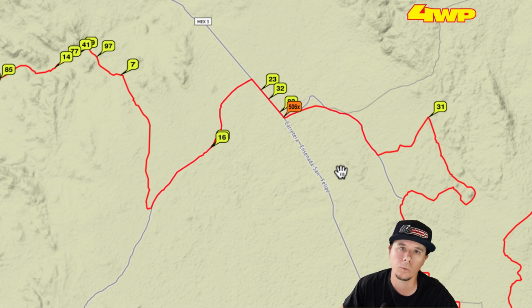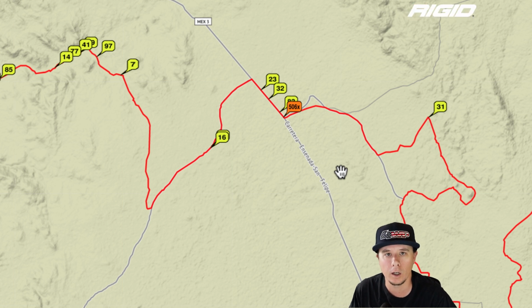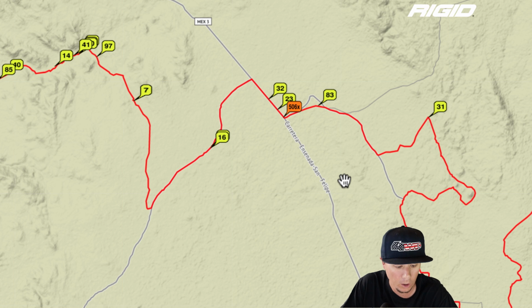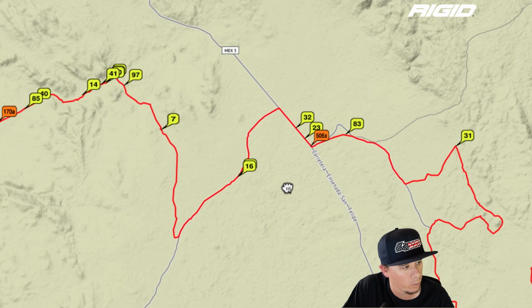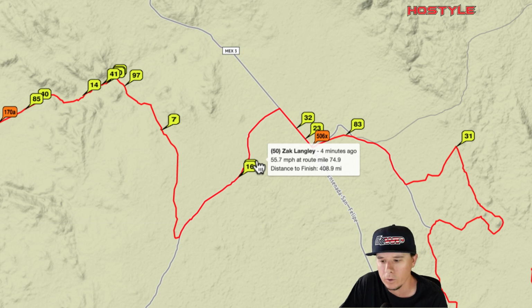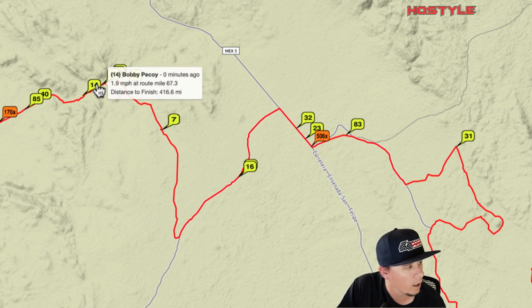Then the cops truck with Jurgensen driving it right now was 30 seconds behind Dan. And then Luke was next through 1 minute back. So that would be 6, 7, 8 and a half minutes back to Luke from Andy at mile 77 right here where we can see on the screen. So those were real split times from someone on the ground right there. So take that for what it's worth. We know those are real times. We see Cameron's coming next along with the 50. See, the 50 hasn't updated in 4 minutes, but we already know they went by because we got a split from them. So that's them.